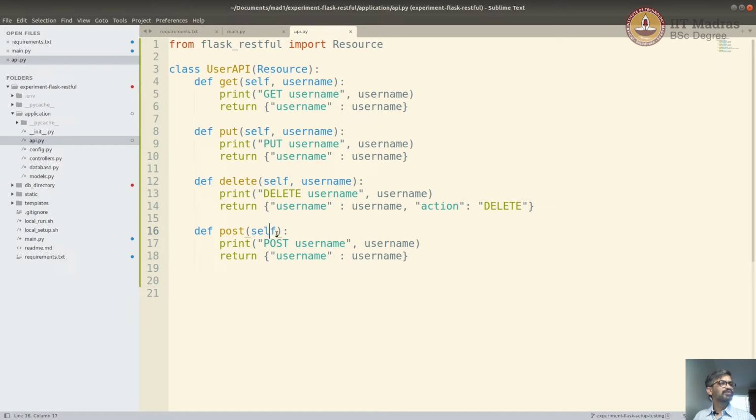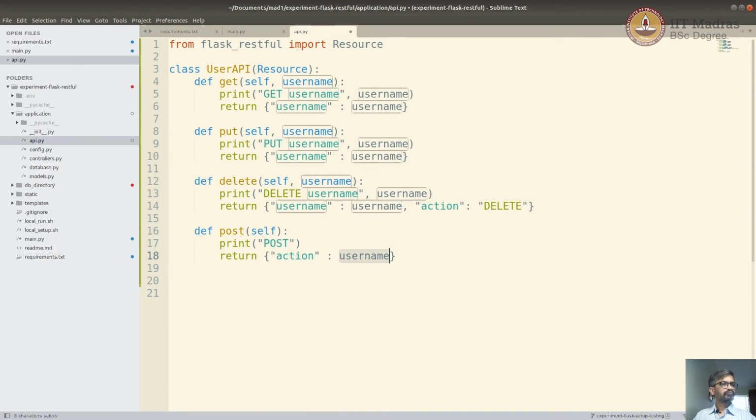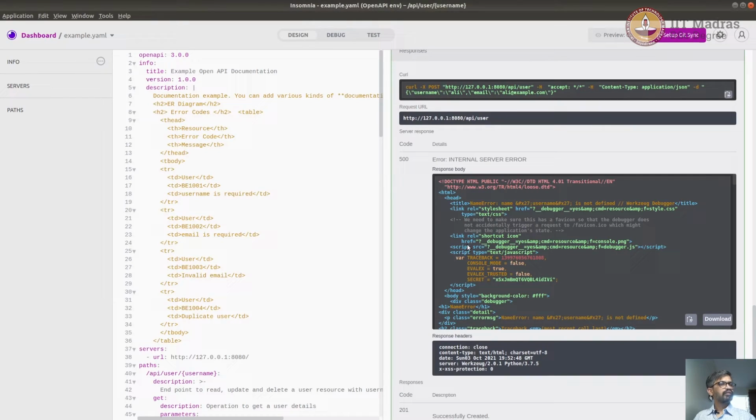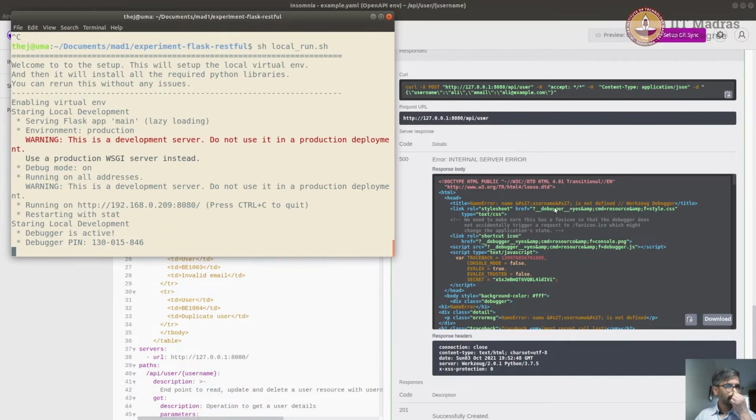There's no username here, so it can't print a username. It is just post. Okay, let's save it. Let's restart it and try it again.